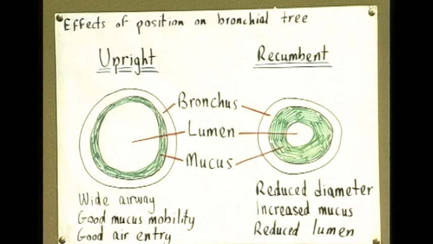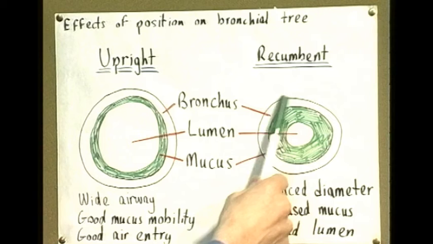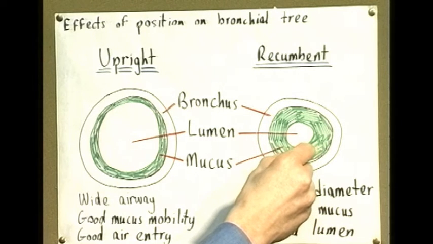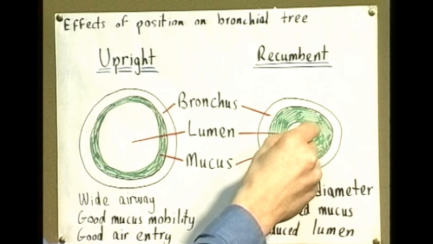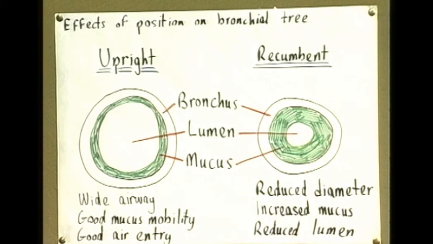Whereas when the patient is recumbent, then there's a reduced diameter of the bronchial tree, of the bronchial passages. There's increased amount of mucus. The movement of that mucus away is reduced, so there's a reduced lumen, and of course this means in this thicker layer of mucus, infection is more likely to occur. So very important to make sure you've got notes in your respiratory system section that talk about maintaining the patient upright unless there's a reason not to do so, for example if they're shocked or something. So keep the patient upright if possible.